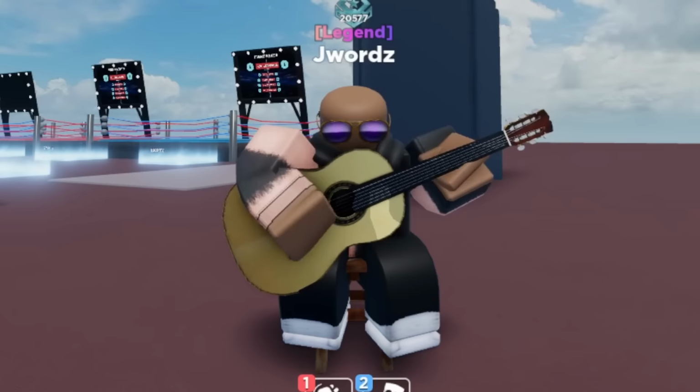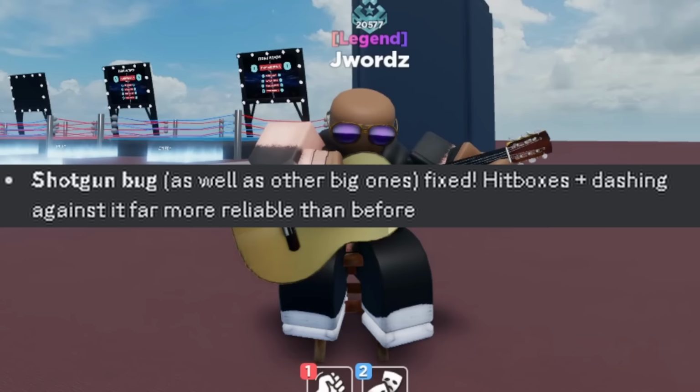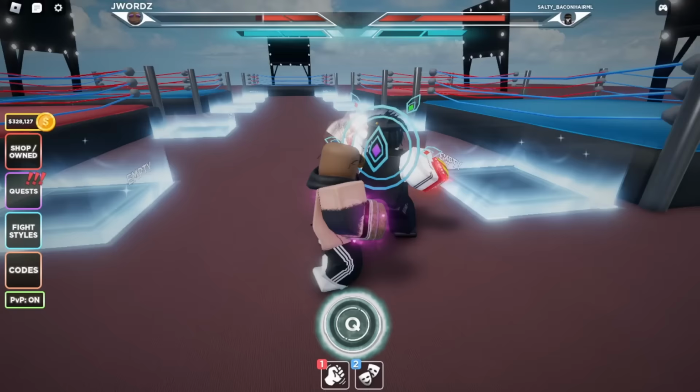This week's balance patch pretty much only affected two styles, but it also nerfed a style. The first balance patch is a nerf on shotgun. Shotgun's bug was actually pretty annoying to fight against before this update, making it so that it's impossible to dodge. But now after this update, dashing against the shotgun barrage is now far more reliable than before.